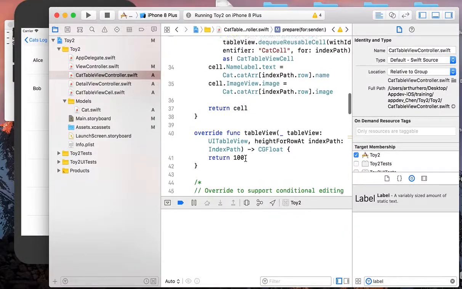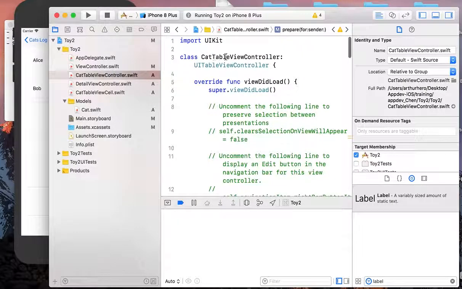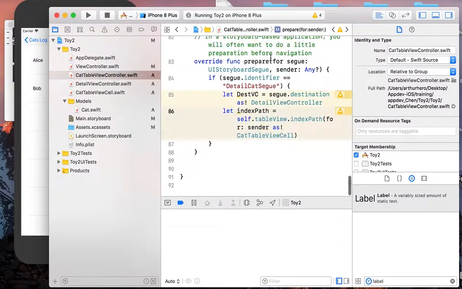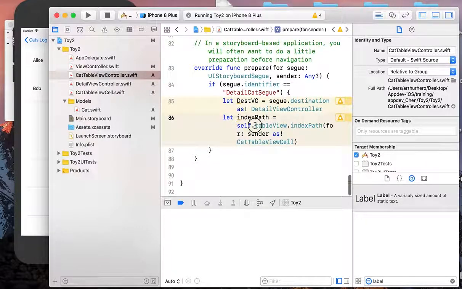is our cat table view controller class, and the table view is the table view embedded in it. Since our class is a table view controller, the table view is one of its attributes, and each table view has a method called indexPath(for:), which takes in a cell and returns the index path for this cell.